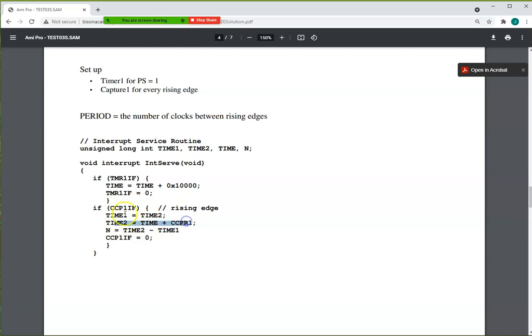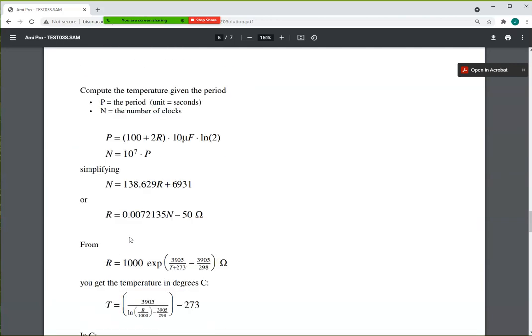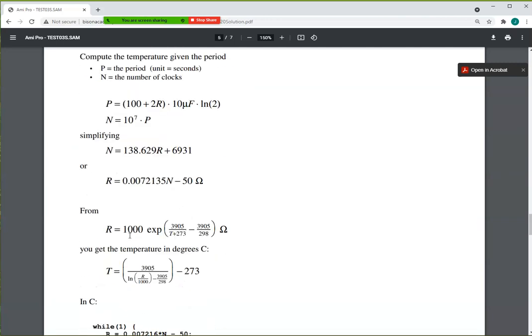That's time 2. Remember the previous rising edge. And the number of clocks between edges is the period. That's the difference in time. That's the interrupt. The interrupt changes n. Every rising edge will tell you how long was the last rising edge. In the main routine then, I can calculate the frequency.